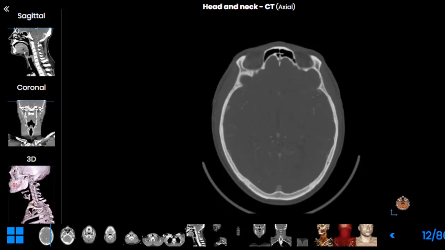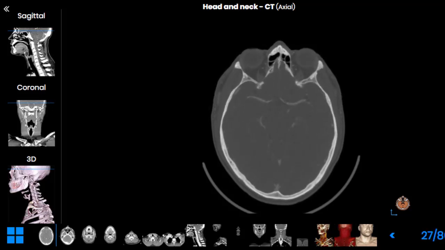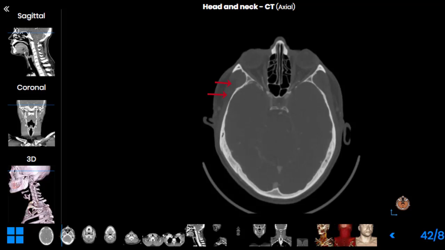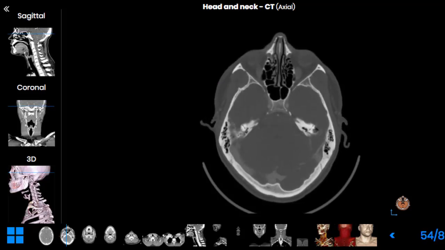In this video we are going to cover some difficult topics such as the temporal, infratemporal and the pterygopalatine fossae and their contents. And first of all I want to show you this indentation on both sides of the skull. And we have the temporal fossa here, which is filled by the temporalis muscle. And this grayish shadow inside of this fossa you see all the way around, it belongs to the temporalis muscle.